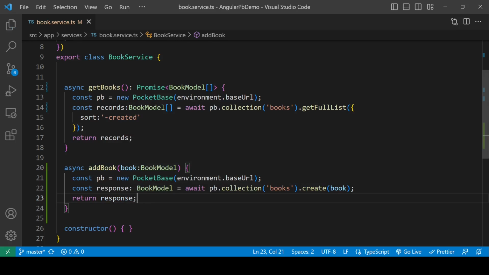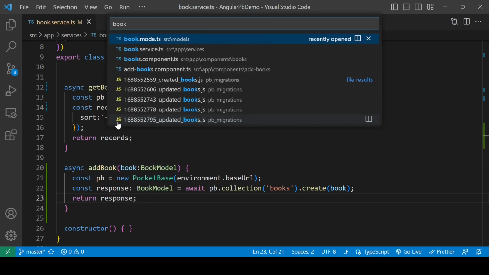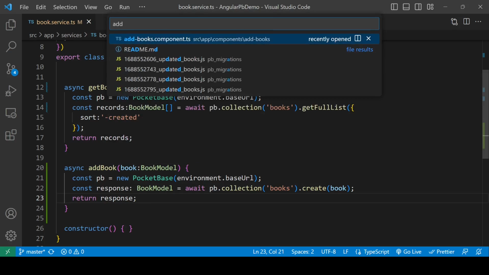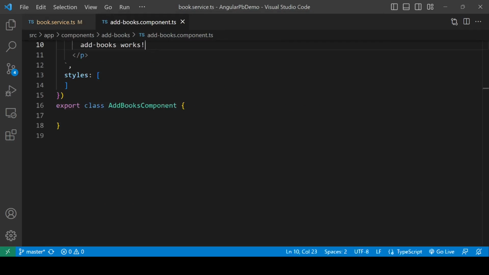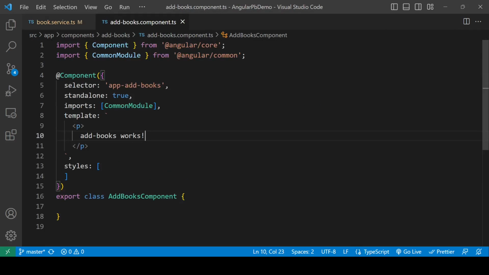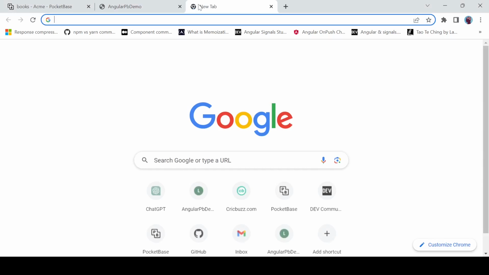Okay, now let's go here in add book component, add books component, and here let's define a form.